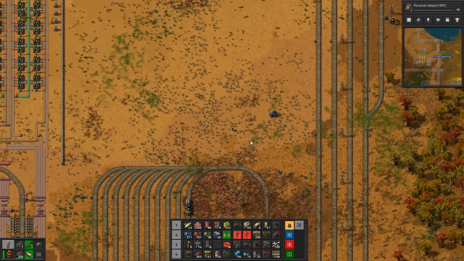Right. So I should have a steel train on the way. Here it is. Let's grab a bunch of that. I thought I accidentally deleted a stop for it, but luckily I didn't. I'm going to need some iron sticks as well, which is frustrating. I hate having iron sticks.